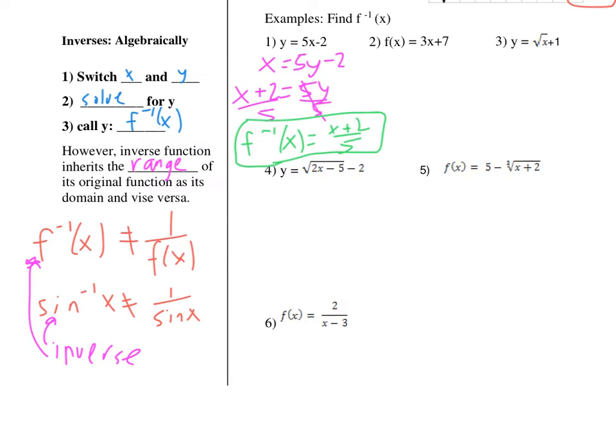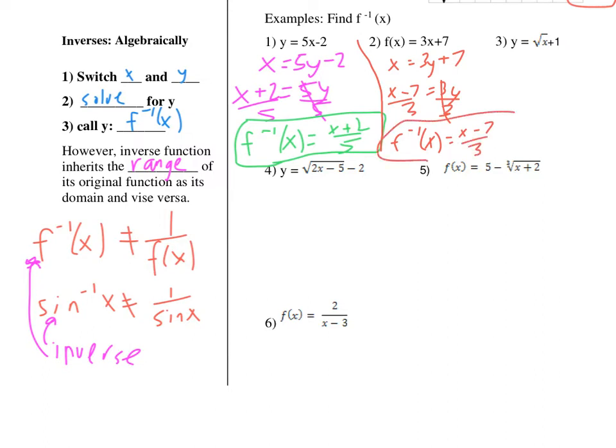All right, next up here, I'm going to go ahead and do number 2. You may want to pause it here and go ahead and try number 2 on your own. But I'll go ahead and do it now so you can check your work. So we'll just go ahead and start off first switching x and y. And then we'll go ahead and isolate y. So I'm going to subtract the 7 over, x minus 7 equals 3y. And then divide by 3. We have our y isolated. And we'll call this f inverse of x equals x minus 7 all over 3. We like to call it f inverse of x because it's kind of just referencing the fact that it's the inverse of the previous function.